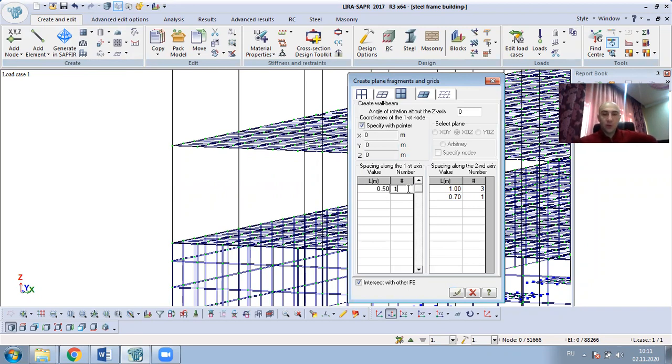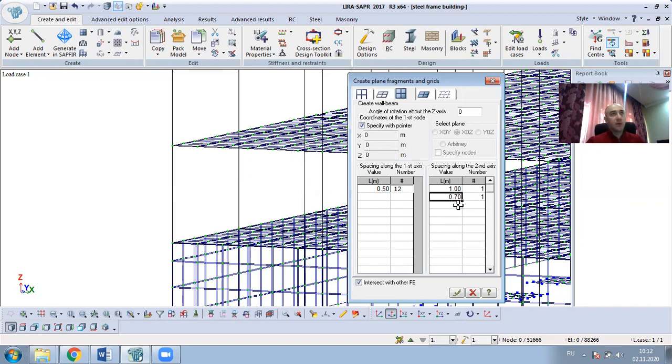It will be 12 times, and according to the length of the building, the width of my window will be 1.5, and the height of the window will be 1.2. So the window will start at a height of 1 meter, so here will be one time.